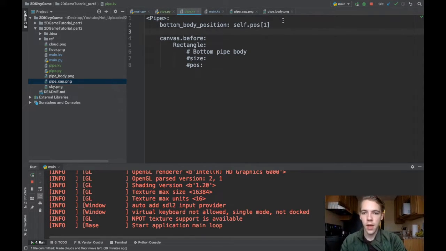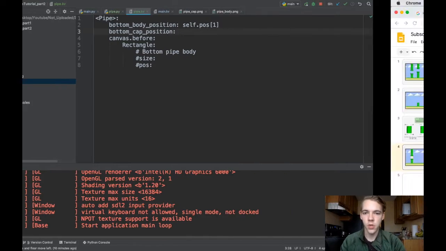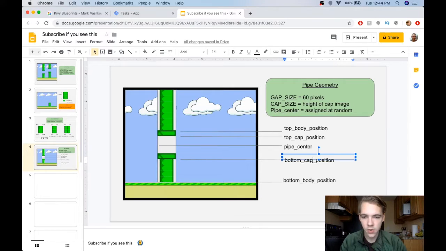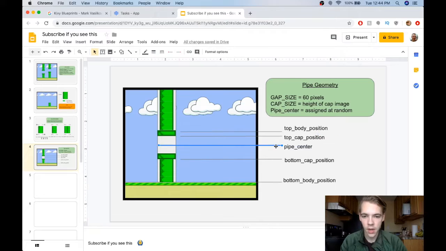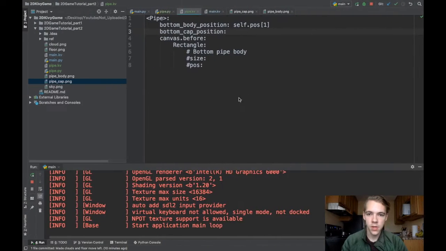Okay, bottom cap position. This one's a little bit more tricky. So bottom cap position right here is going to be the pipe center. All right, so pipe center minus the gap size divided by 2. Okay, so this distance here, and then also minus the size of the cap, or the height of the cap. So bottom cap position is self.pipe center.